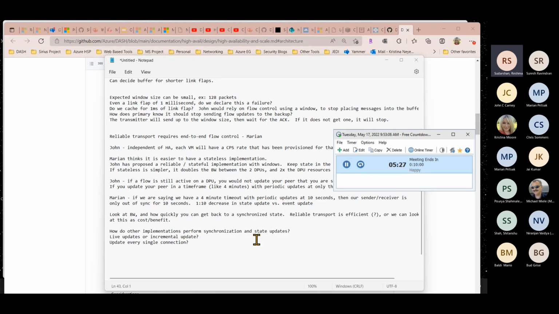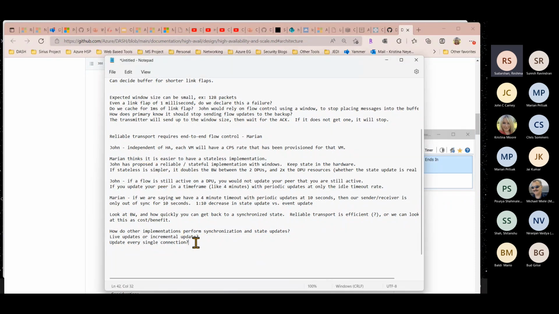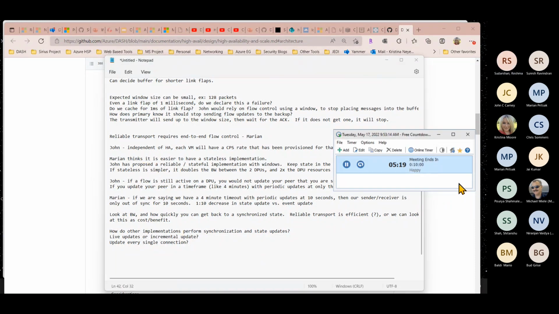But the focus is for those flow entries that we have already added, we need to ensure HA works and to communicate and have that connection between the HA pair, that these are the connections that I am looking at, and these are the connection status, and that needs to be synchronized with the HA pair. I think that is important, and I mentioned that in the last meeting too, for the control messages.